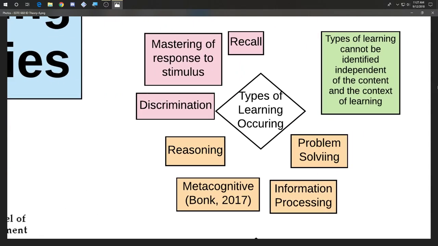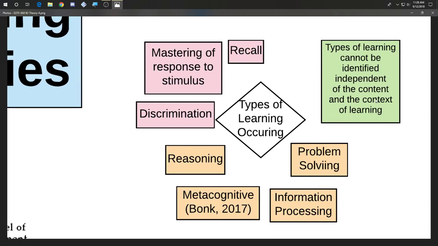So types of learning that occur. I know that they say at the end of Ertmer and Newby, but once again, in most circumstances, we want to have multiple levels of learning that are occurring. Hence, we need to use many of these different theories so that we can activate different kinds of levels of learning. There's absolutely a need for low-level learning, and in many instances, there is also a need for high-level learning. Now, in some instances, there may not be such a need for high level. It really depends on what it is you're trying to teach and the context in which you're trying to teach it.